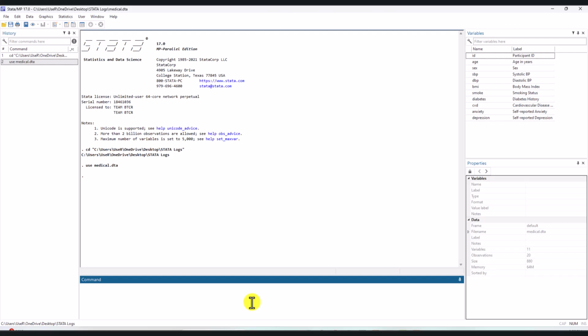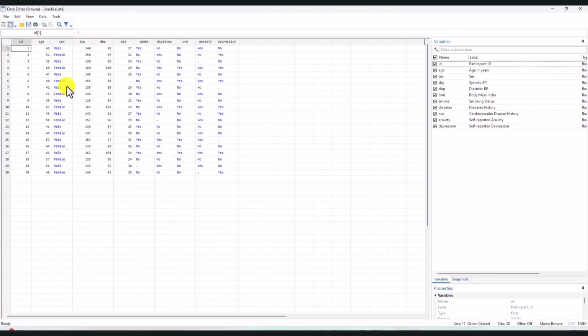Now we are going to see how many duplicates are in this dataset. The simple code is duplicates report. Make sure you put an S at the end, because the majority of people do not use the S and they get an error. So make sure you write it right: duplicates, then report. You see there are no duplicates. Here surplus is 0, because our dataset had no duplicates.